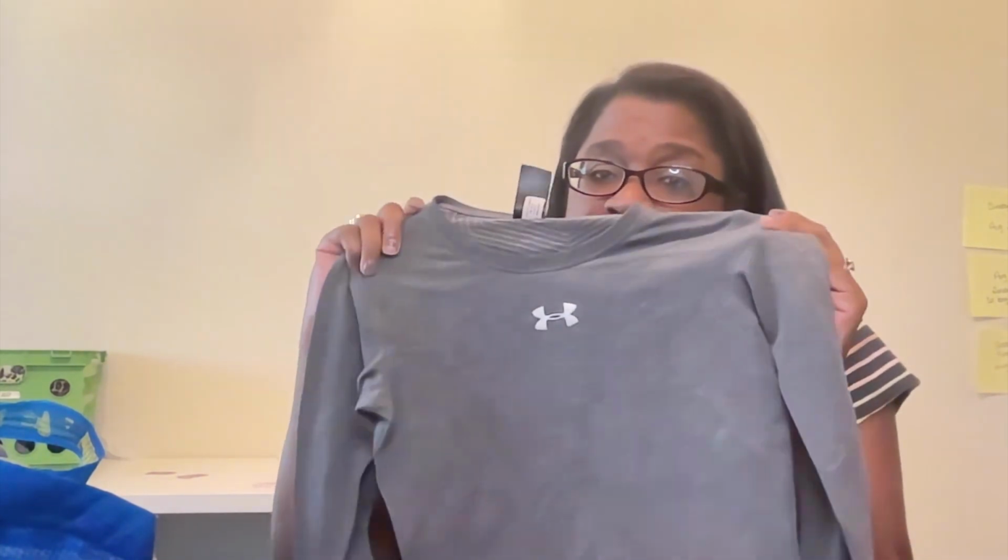The reason I'm doing that is because Poshmark is my primary platform, though I'm hoping that in 2023 eBay can overtake Poshmark. But right now Poshmark is my primary platform, and people just don't want to pay the extra shipping for a little kid's piece. It just doesn't make sense financially. So that's why I like auctioning them on Whatnot, because people will bundle them and they can get discounted shipping. So the first piece I have is Under Armour, and it's just this basic long sleeve tee.